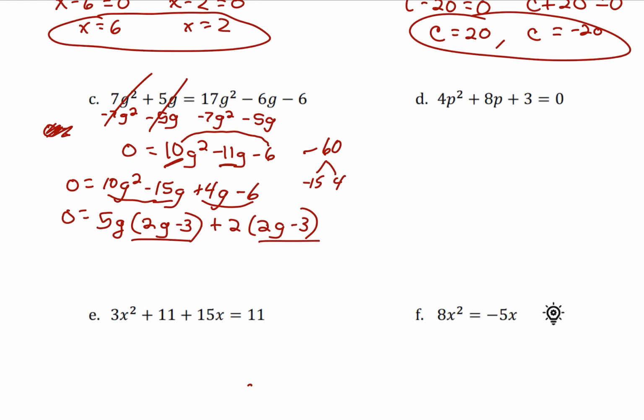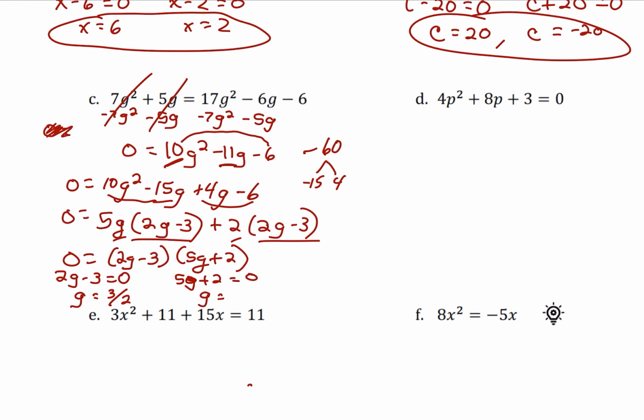So now we can take out what is now the greatest common factor of 2g minus 3. And we have 2g minus 3, and left over is this 5g plus 2. So we have factored the original problem. Now, based on our zero product property, we can now say 2g minus 3 equals 0. And I'm not going to show the work for this, but we know how to solve that equation. 2g equals 3, so g equals 3 halves. And then we can also say 5g plus 2 equals 0. And so that would give us g equals negative 2 fifths. And these are our two answers that make the equation true.